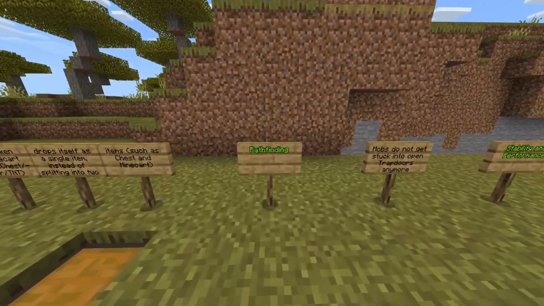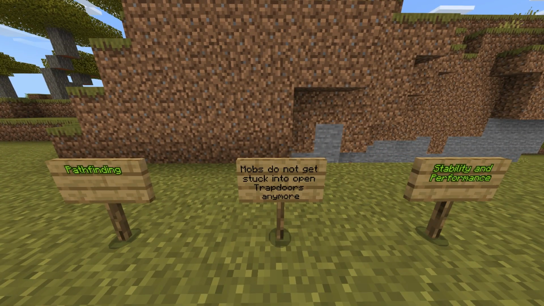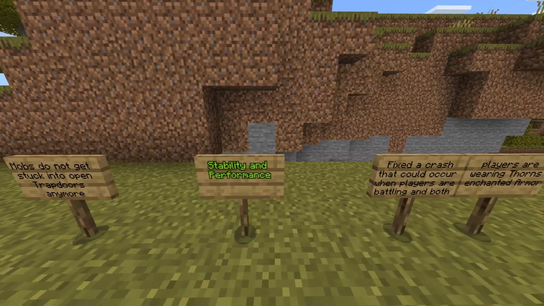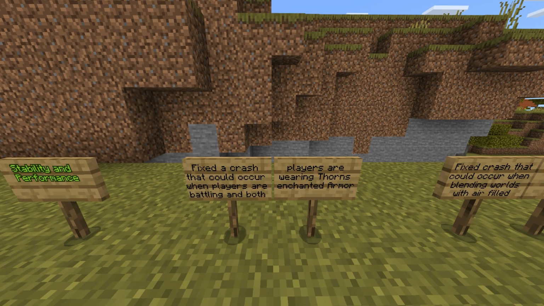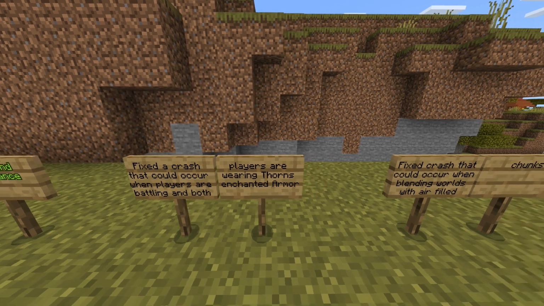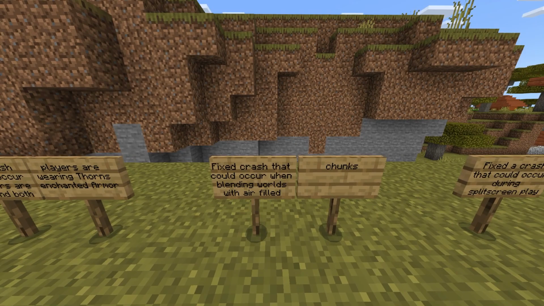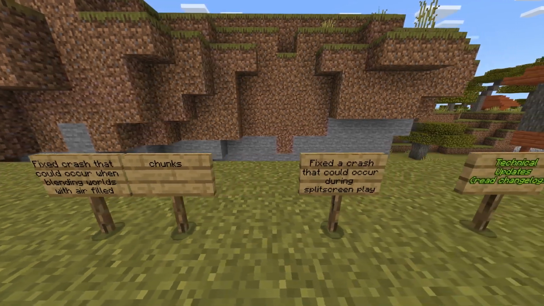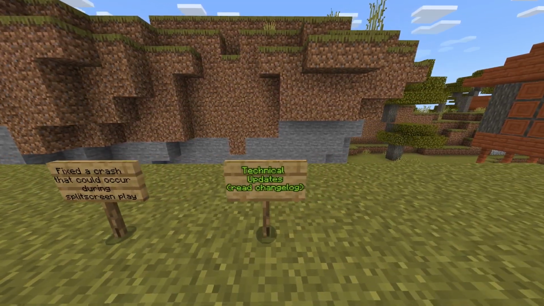We have pathfinding changes. Mobs do not get stuck in open trapdoors anymore. I showed you that in my previous video. Stability and performance: fixed a crash that could occur when players are battling and both players are wearing Thorns enchantment armor. So finally they fixed that issue. That would literally crash your game. Fixed a crash that could occur when blending worlds with air-filled chunks. Fixed a crash that could occur during split-screen gameplay, and technical updates.